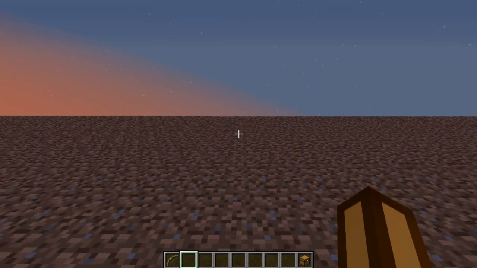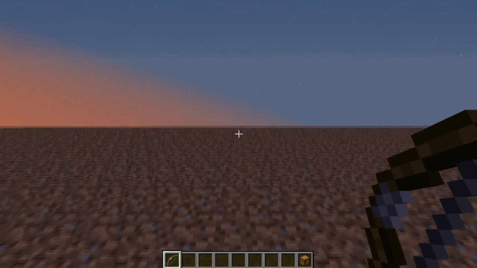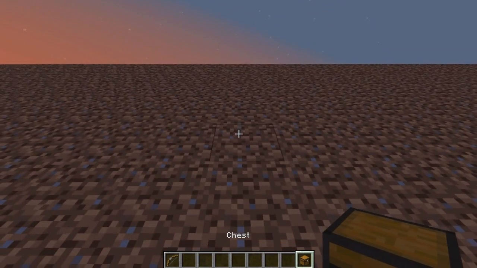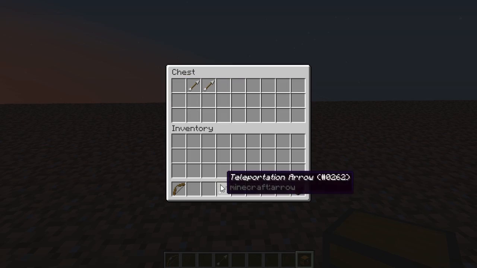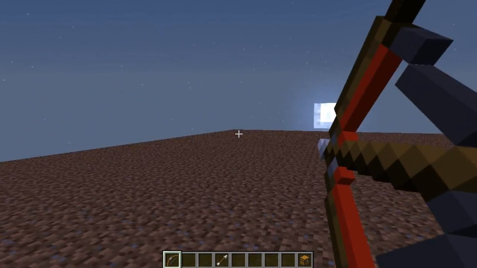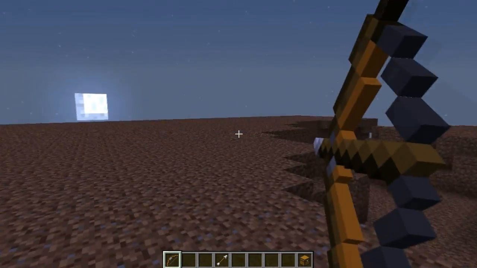Hey guys, something new, and it is special arrows. Now they are going to use only one bow, and you can use any bow to activate them. So yeah, now the effect is going to depend on the arrow you have in your inventory. So let's say that we have one teleportation arrow in our inventory. So if you use the bow, it's going to teleport us to wherever the arrow lands.